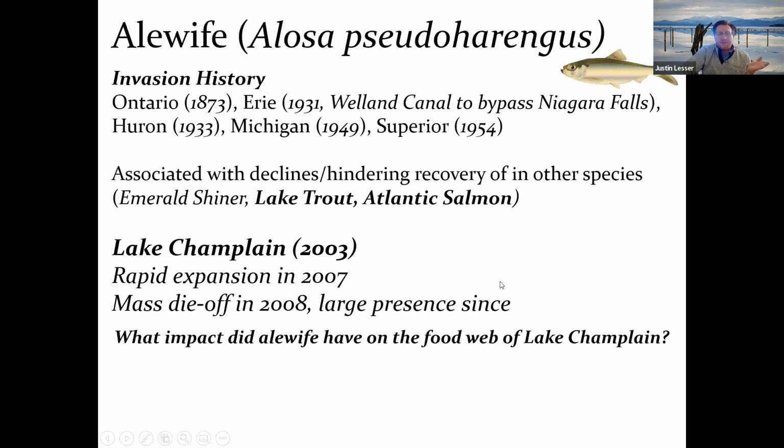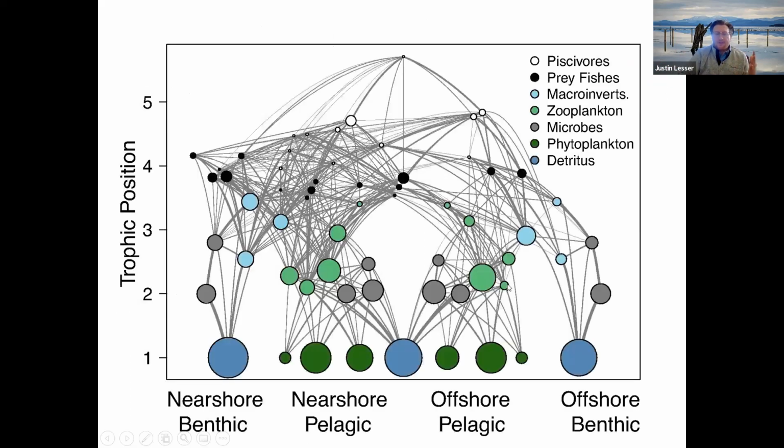And so this question seems simple, but when you actually start to think about a food web and try to answer this question, it gets pretty complicated pretty quickly. So here we can see, when you start to draw all the connections between things and add things in, food webs get really, really complicated really quickly.